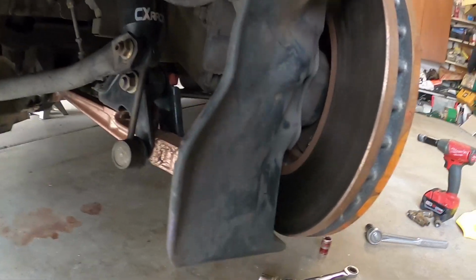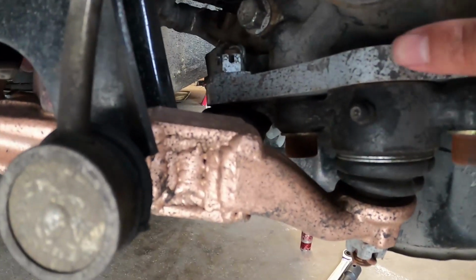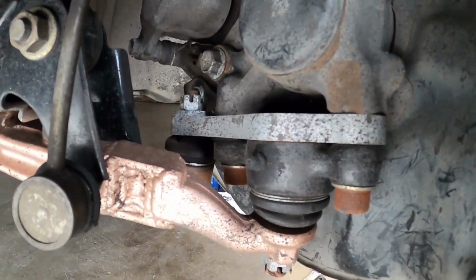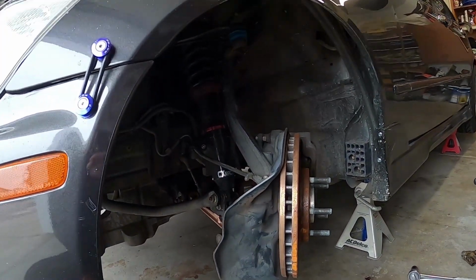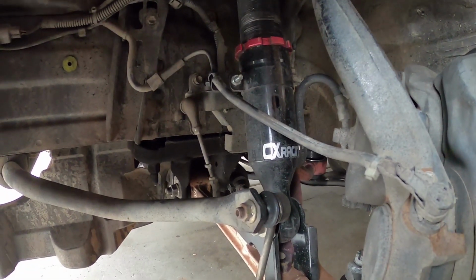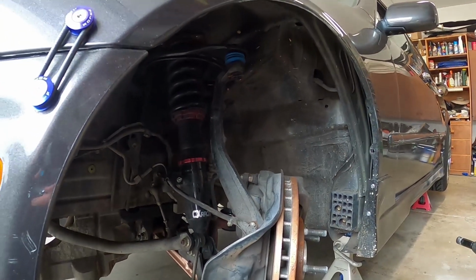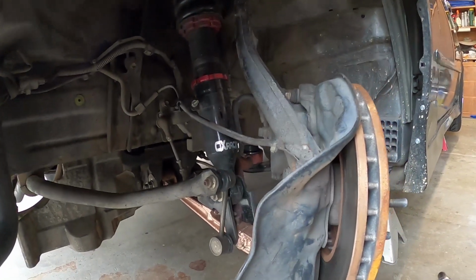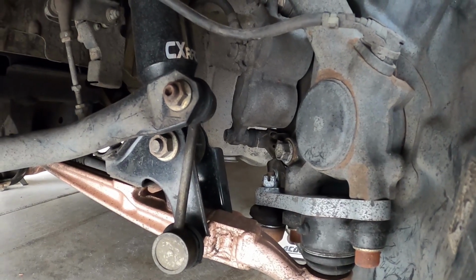All right, so the next thing I added was the excessive angle kit right here. You can see I did the standard angle kit, and you can see how much angle it has. I don't have the wheel on, but it definitely is a lot more. This is maxed out angle, I think. But it's been good to me. There's no binding at full lock, especially once you get to the Zero Ackerman kit.